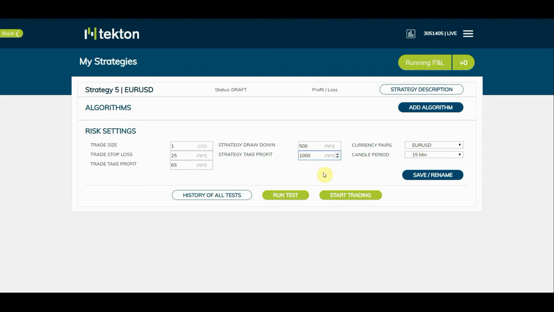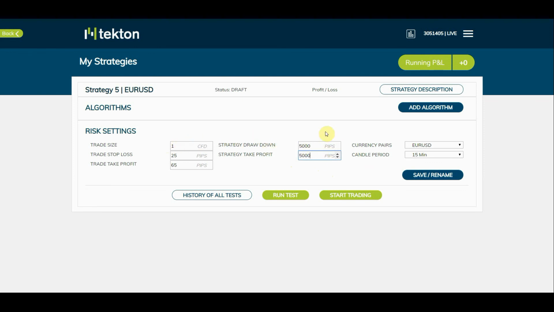And this is there to protect you. It's what we call a drawdown limiter to prevent you from losing excessively in the pips. And it also gives you the ability to bank your profit and cap your profit so that you don't make profit and then lose it and give it all back again. For this exercise, I'm going to leave these at 5,000 as they are defaulted at 5,000 because I'm not going to be running this live. I'm just going to be creating the algorithm.